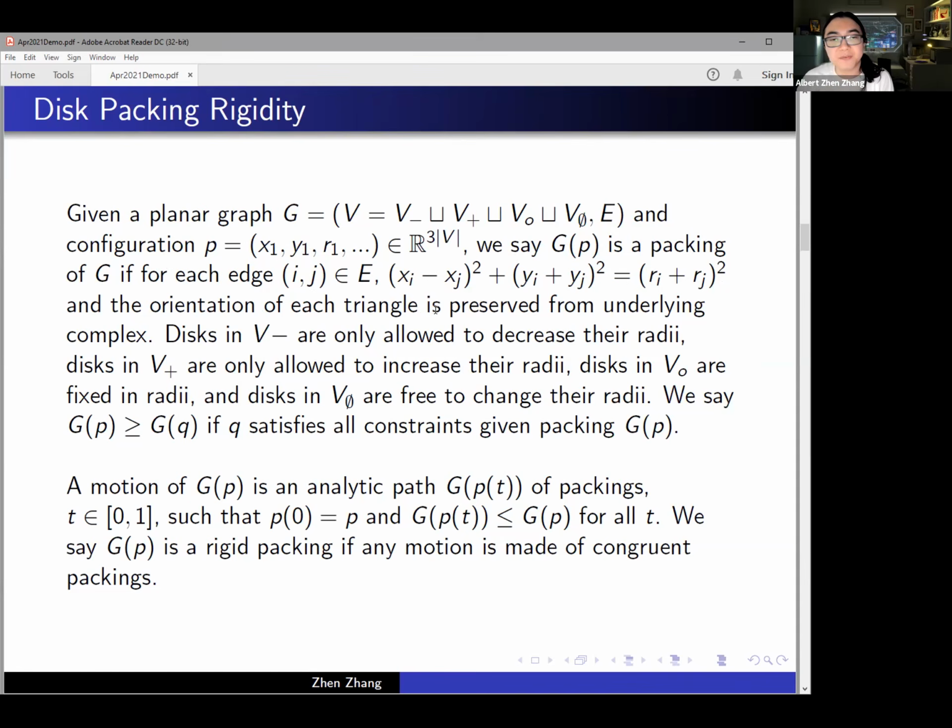And we want to preserve the orientation of the complex because you can actually flip the entire packing into a triangle if you use a Mobius transform to send one point in a triangle to complex infinity. So we want to avoid that kind of situation. So we want to study packings of only one orientation.